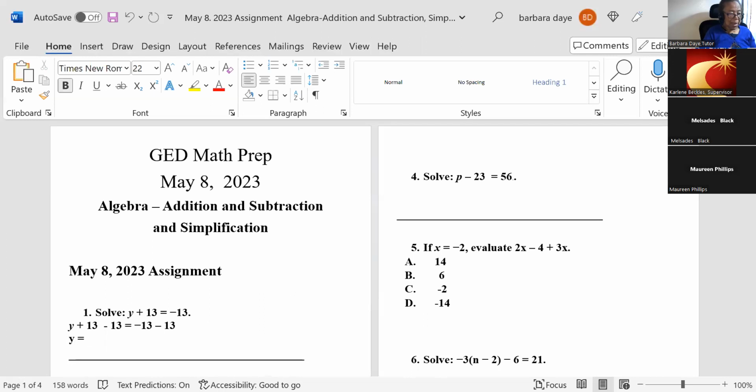Minus minus adds to minus. That's what you said. You said 26, but it's a minus 26. Remember your sign rules? Yes, ma'am. That's what you had on your work that you sent me. You had a plus 26. Let me just check here. Let me look at it here.